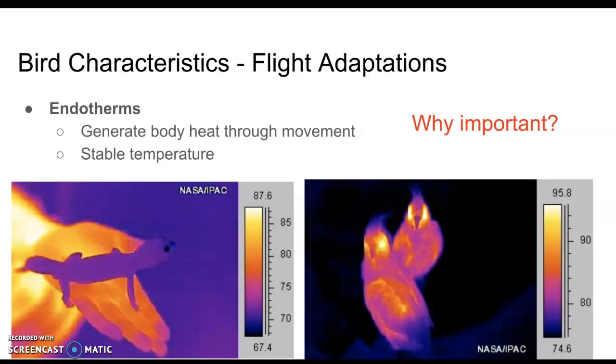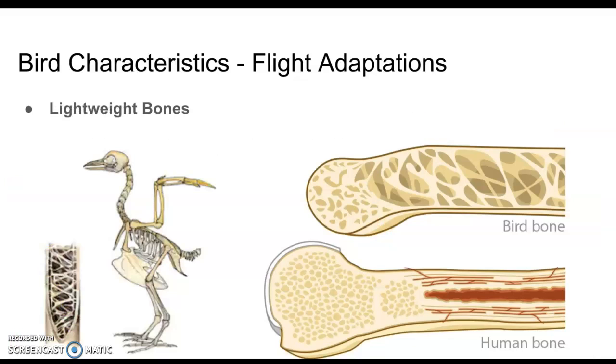Most chemical reactions in the body or otherwise become more active the warmer it is. So you're going to learn that in chemistry in 2 years. You're going to learn in this unit that birds were perfectly designed, their adaptations, to be able to fly. And this is the first one of the adaptations.